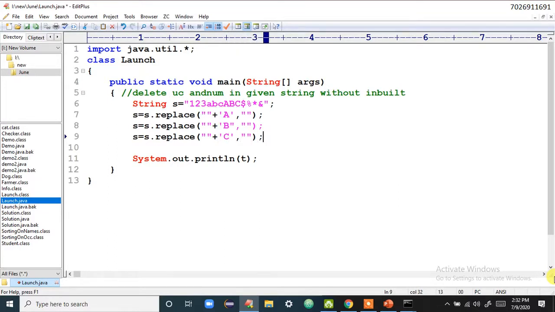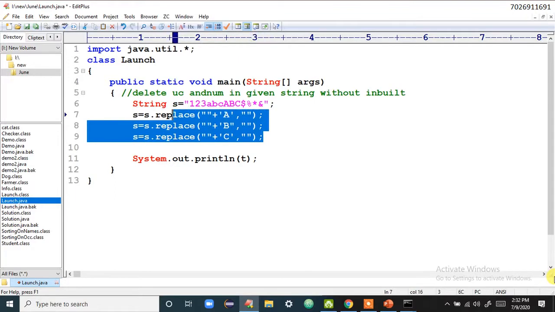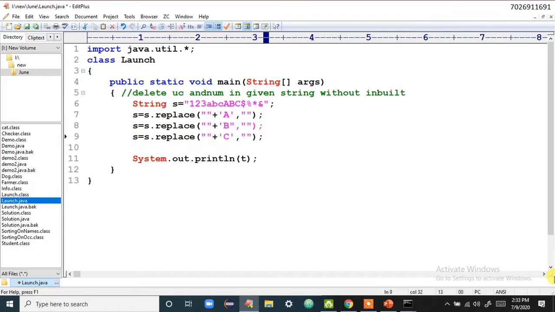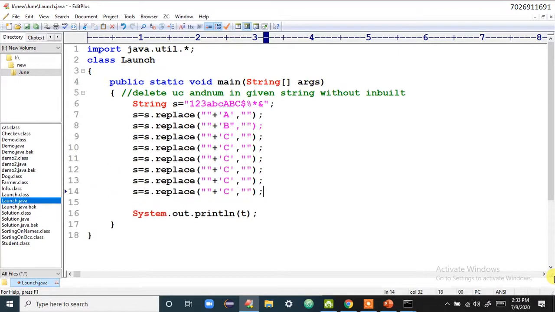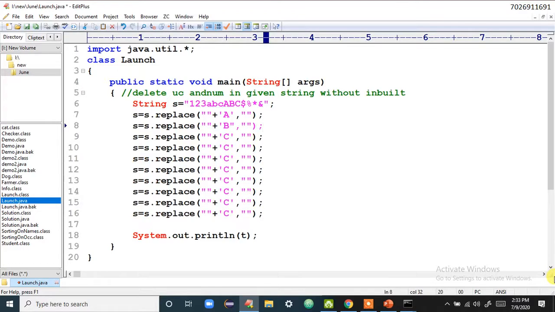So can you notice that something repetitive is happening every time? Yes, because not only for C, there are many, D, E, F, G, H till Z you have to write, because I have to replace each and every uppercase letter. So I hope you have understood. So I am still changing it here. Can I write character A as 65? It is 65, but I can write char of 65. Agree? What is char of 65?